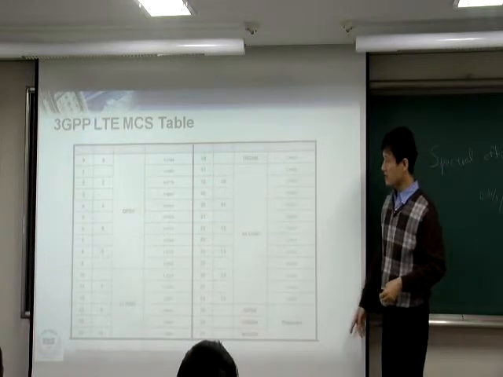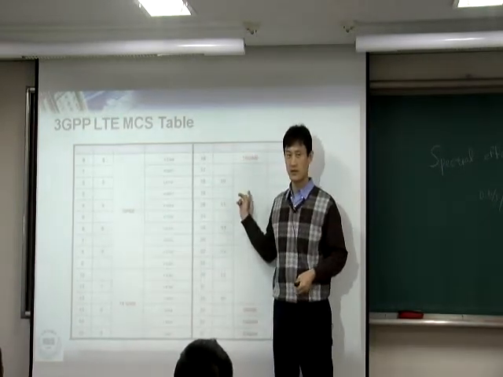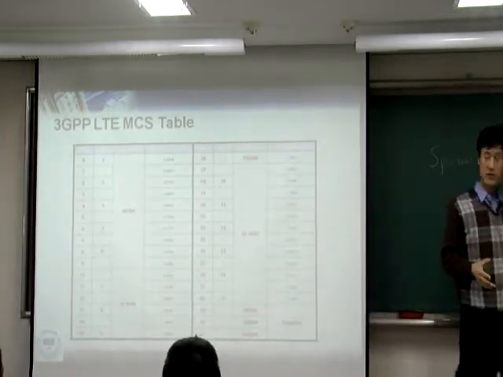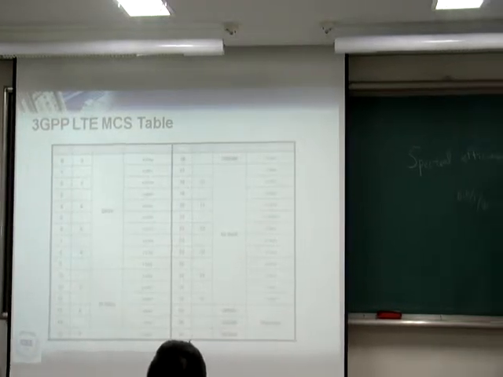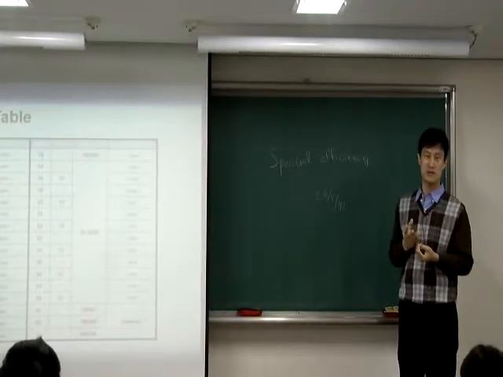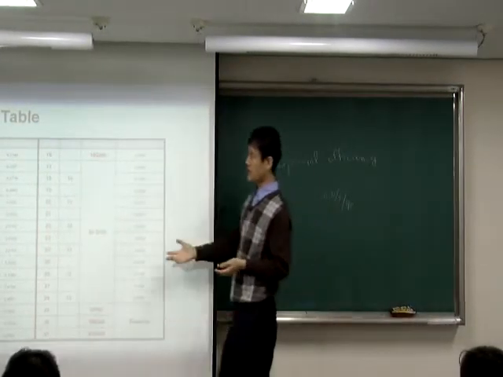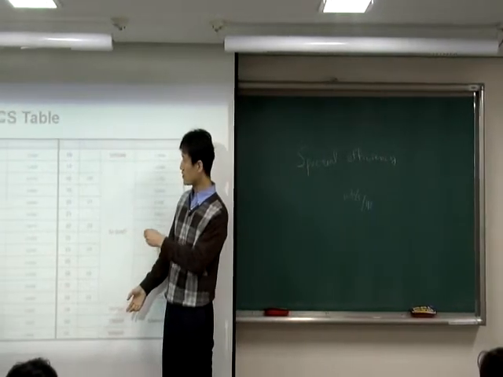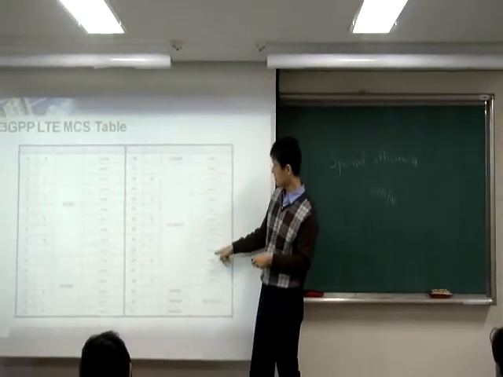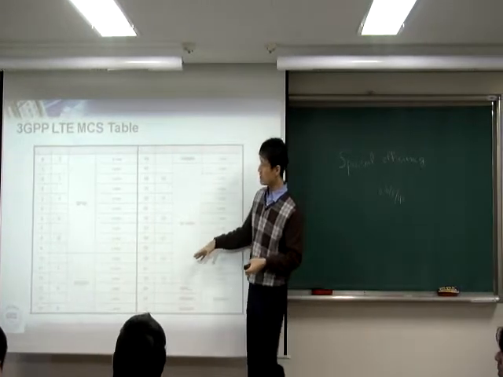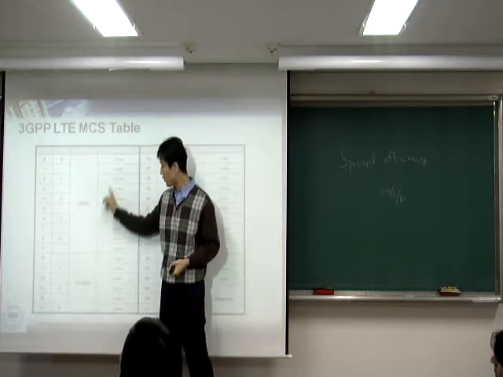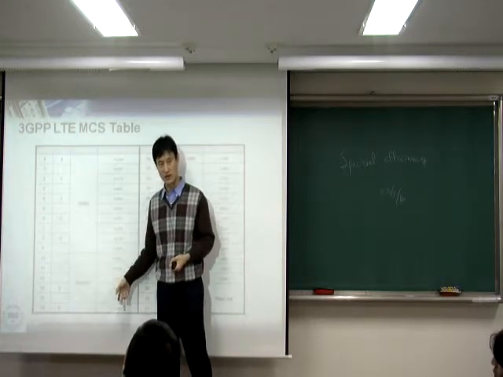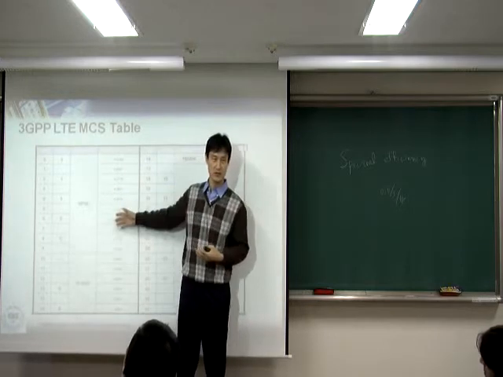But as it goes, you see that the spectral efficiency increases. One of the reasons is that you use higher modulation. If you increase the modulation, simply speaking, you can increase the spectral efficiency. Using 1 hertz with higher modulation means you transmit more bits. So the best way is to increase the modulation. That way, as you see here, the spectral efficiency increases. But now the question is, in QPSK, why is it not just 1? And in 16 QAM, why is it not just 2? Why, in this case, is it not just 4? The reason is that coding is involved.